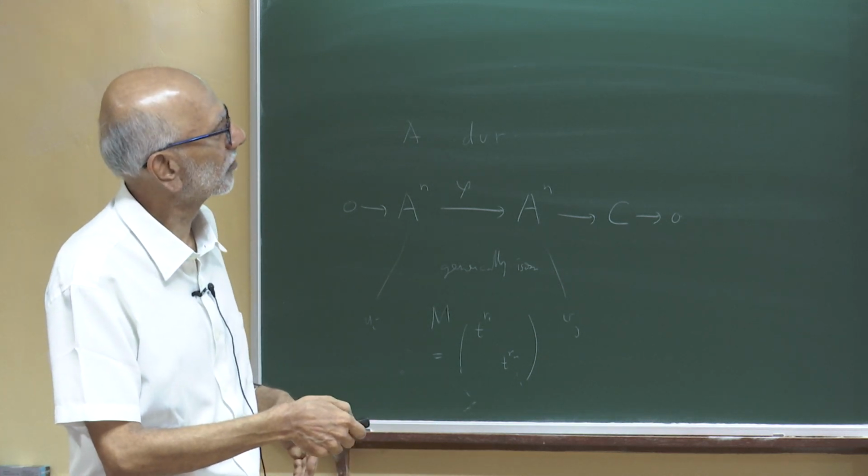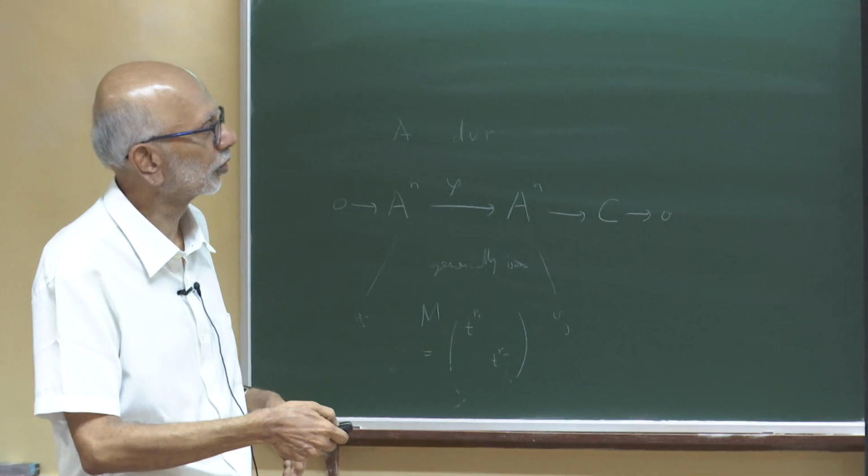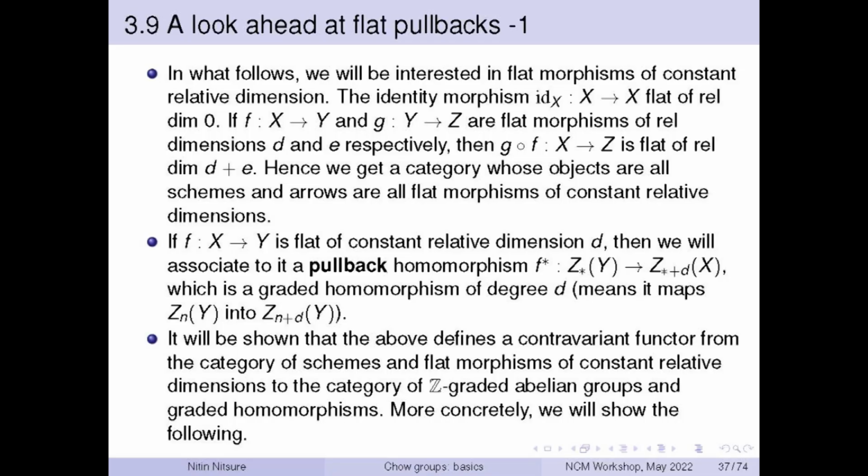So for such morphisms, first we will define a functor level pullback on cycles. That's relatively easy. After defining this functor level map on cycles, our job becomes to show that a cycle rationally equivalent to 0, if you pull it back, that pullback is also rationally equivalent to 0. Now, this is not going to preserve degrees. The pullback is going to increase the degree by the relative dimension. So this f star is going to go from here to there, but it's going to be uniformly all the time d extra. So it's a graded homomorphism of degree d.